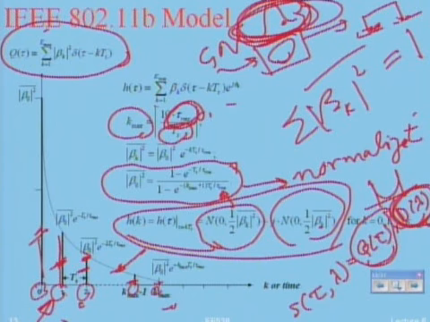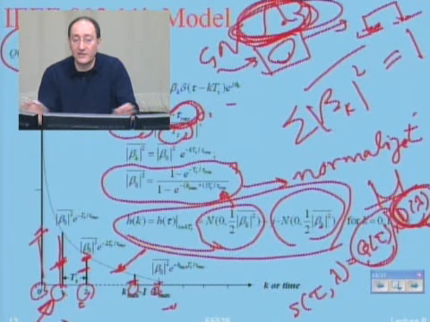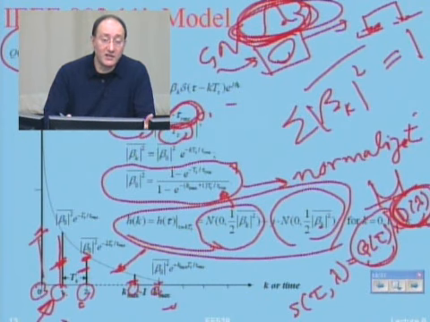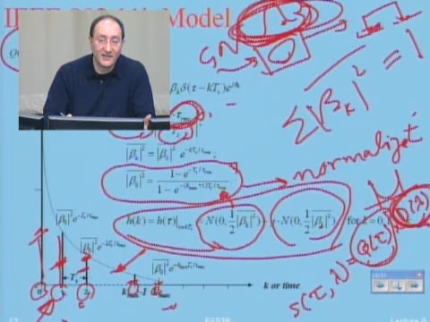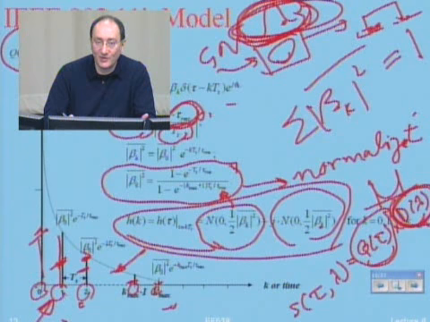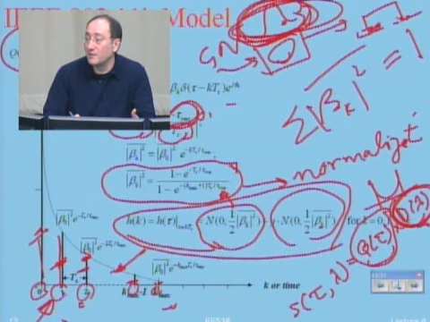What is good about fixed arrivals? If I want to implement them with a tap delay line, I put the tap delay lines one after another. How close is it to reality? Do you expect in reality that the paths arrive at the same times? No. Actually, the arrivals of the paths form a Poisson process at least, because they're random arrivals. Okay, could be Poisson, could be modified Poisson.